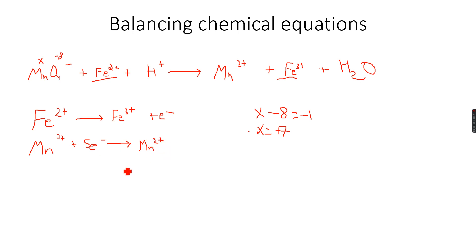Now you can see there is a problem here that we cannot cancel out the electrons on both sides because here there are 5 electrons, here there is 1 electron. So we will have to multiply this equation by 5. So we have multiplied this equation by 5, now these electrons can cancel out.